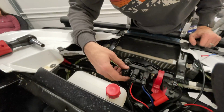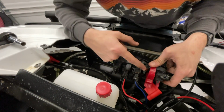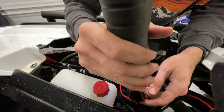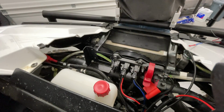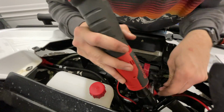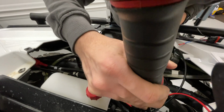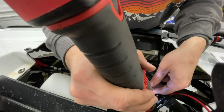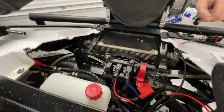All right, so first things first, I'm going to start removing our ground and our positive over here, because that's where it's going to get attached into. So there's the ground. Again, that's a 10 mil, like most of the small stuff. Oh, that one's out. Good. There we go, that one's out. They're the same exact nut, so don't worry if you did get them mixed up, just in case.